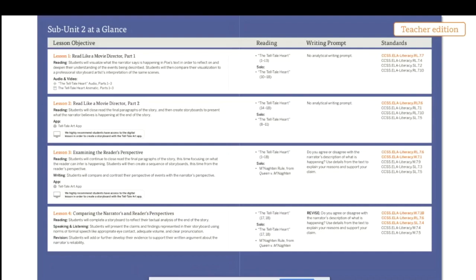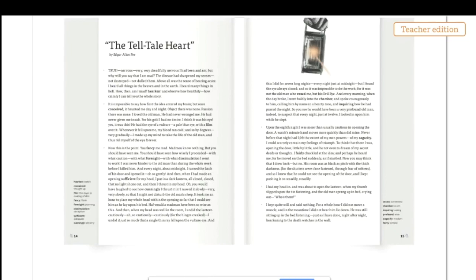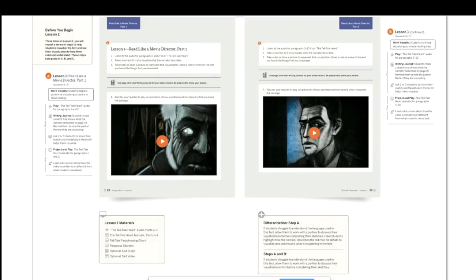The Teacher's Edition contains a summary of each lesson with reading and writing prompts and standards alignment. The focus standard is highlighted in orange and is also included in each activity where that standard is addressed in the lesson. The Teacher's Edition also contains all of the text excerpts from the Student Edition. And it also contains a traditional wraparound that supports the teacher through the lesson with callouts for differentiation, L supports, small group work, digital projections, and teacher tips. There are also references to the focus standard at point of use throughout the lesson.